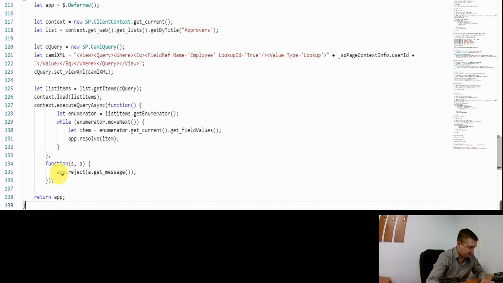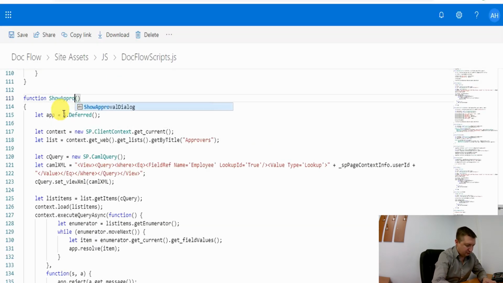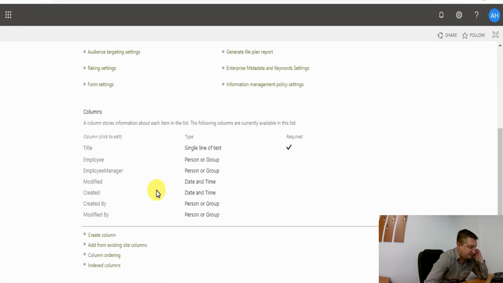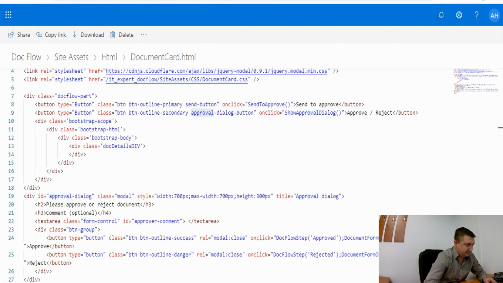Command loaded. Show approve button. Here is OK, approvers list, lookup current user, but here we need to change the column. And the column name is employee manager. I'm just taking it from the URL to be 100% sure.